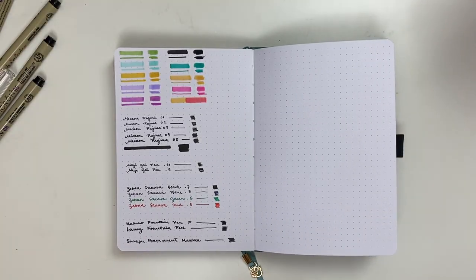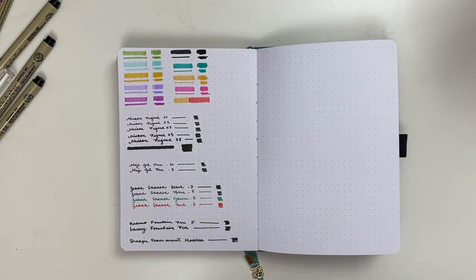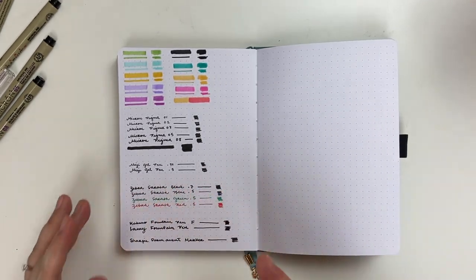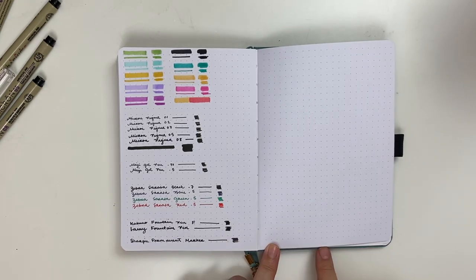Okay, so this is how my pen and marker test went out, and I'm going to turn the page as well to see if there is bleeding or shadowing, and we will investigate together. I can tell that the paper sucks up the ink quite fast. It's totally different from Tomoe River paper, but you can see it's not coming onto my finger. This is not the perfect paper for fountain pen, at least I don't think so, but I think I will be okay writing with a fountain pen in this book.